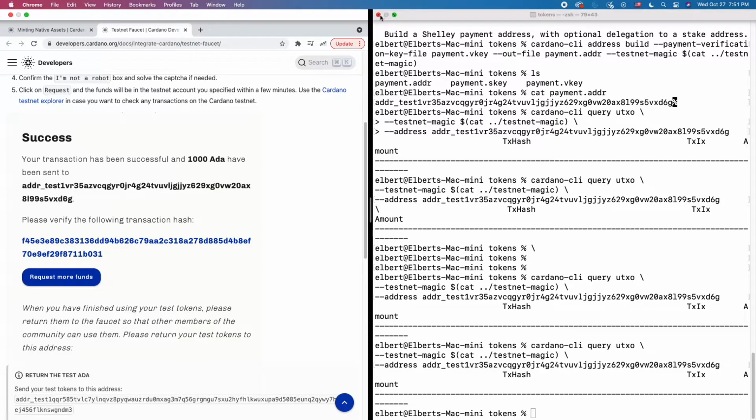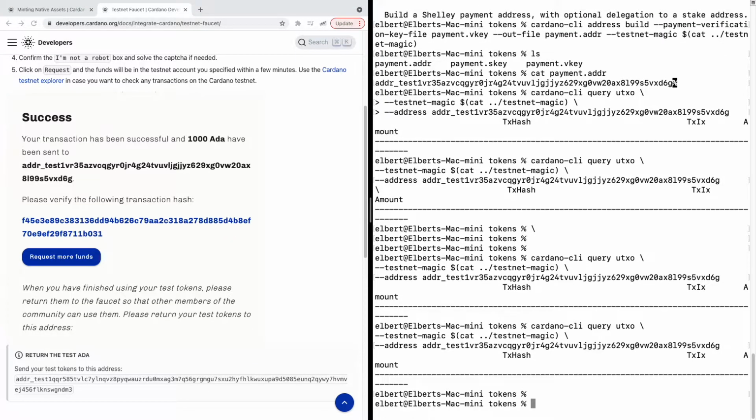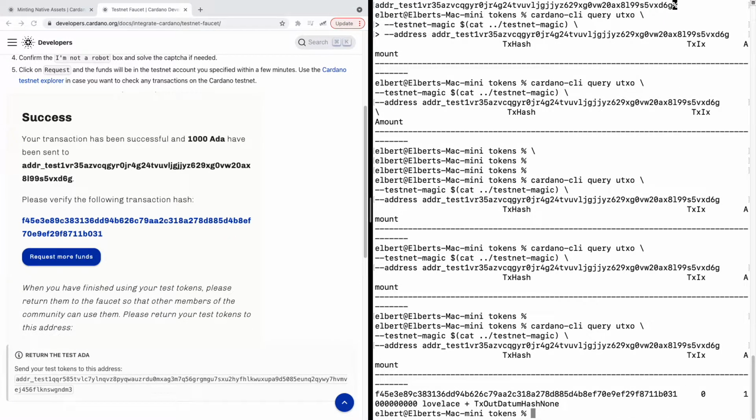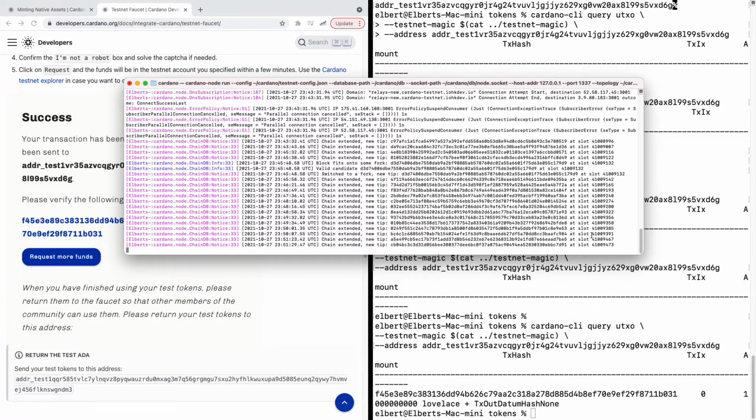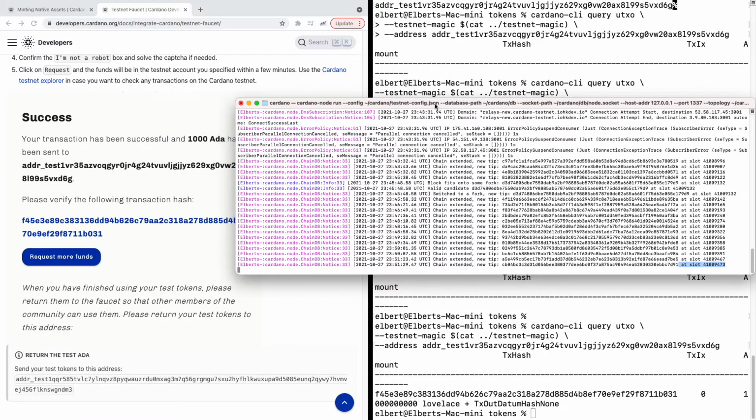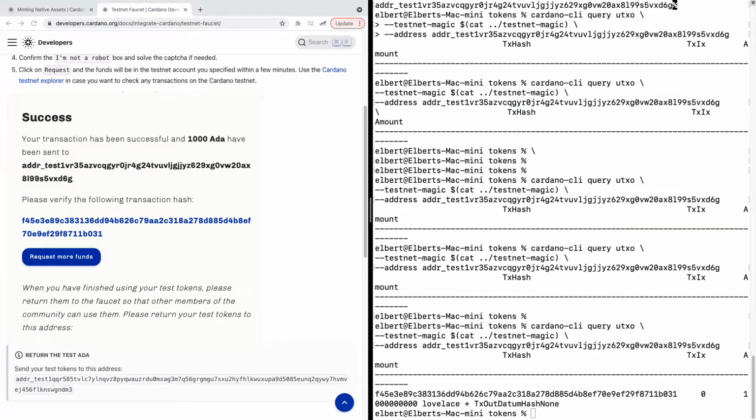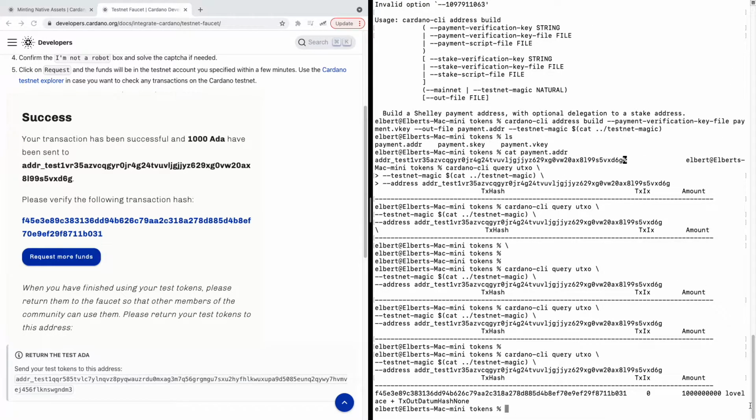Sometimes when this happens, that's funny. Yeah, I tried it again because a slot was updated, and every second we usually get a new slot, right? So the slot had to contain that new transaction. Funny. Yeah, anyway, it makes sense. So if we zoom out here, we see that we have this many Lovelaces, our transaction hash and the index. Cool.